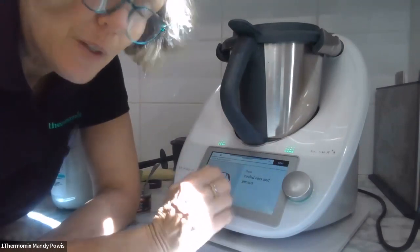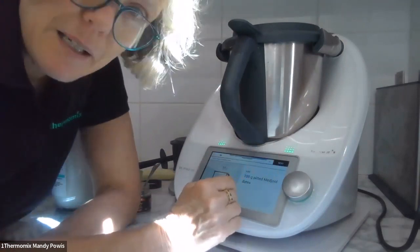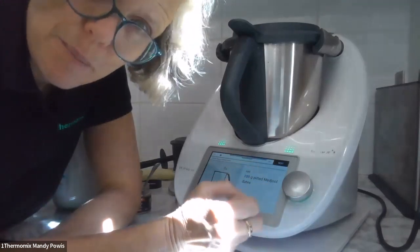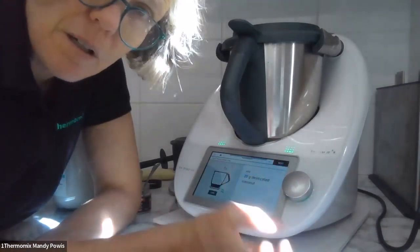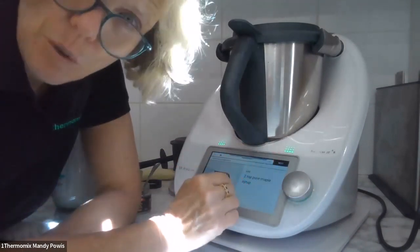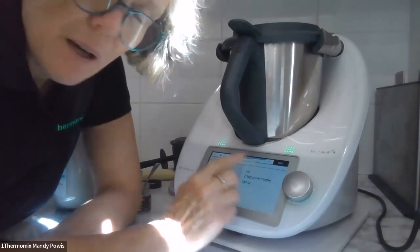Then this is making the base itself. You put in the cooled oats and pecans and blitz them so they end up looking a little bit like a flour. Add in the Medjool dates — it's really important that you get Medjool dates because they are nice and moist and caramelly, and it is a caramel slice. Then desiccated coconut — I have flaked coconut, which I put in at this point since it's still going to be blitzed. One teaspoon of cinnamon, 60 grams of coconut oil. I did not put the maple syrup in; I find a lot of things too sweet, so I left it out.